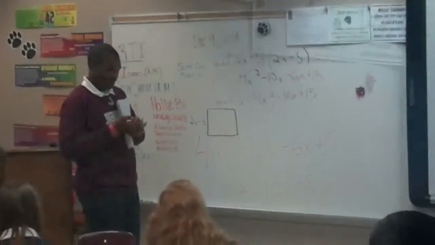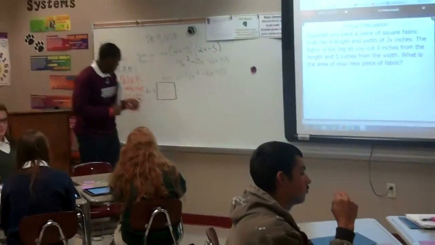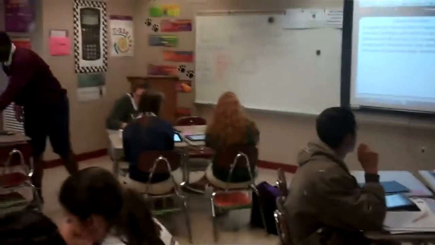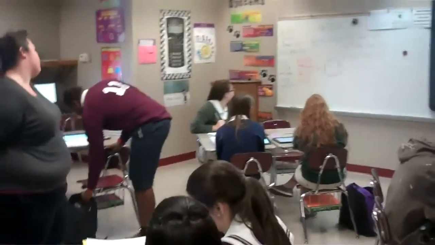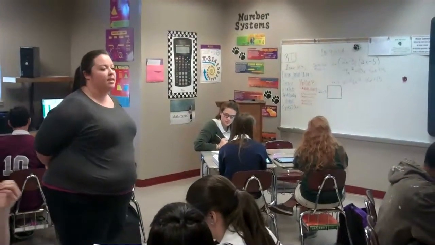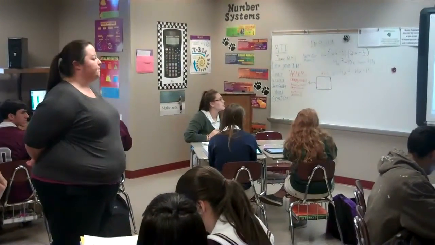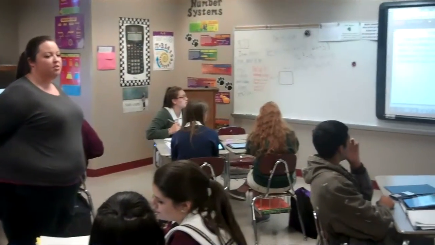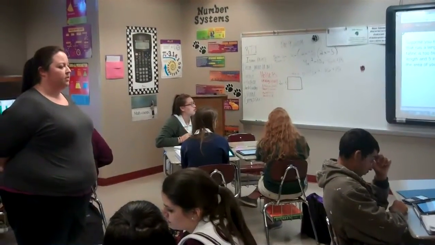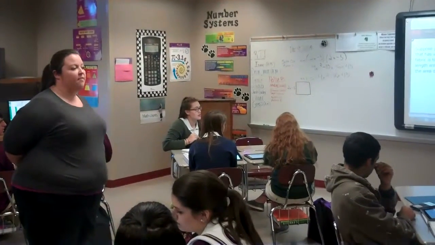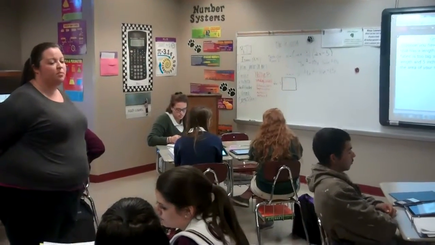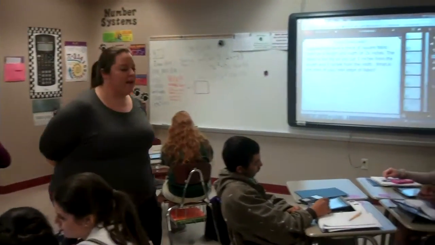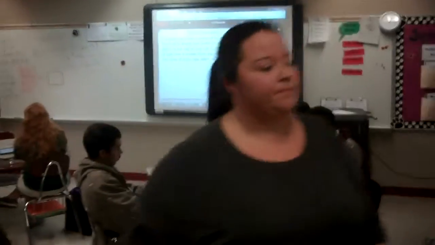Got my area. How many of you didn't need a picture? How many of you did need a picture? A couple people, good. So it doesn't matter how you get there as long as you get there. So sometimes people might need a picture. The key here were what words in the problem? 2x. They told us 2x and then what? Area. We're going to cut some off, right? And if we're cutting some off, we're removing it, which is why we knew to subtract. Good. Okay. Go ahead and log out of the ClassFlow app.